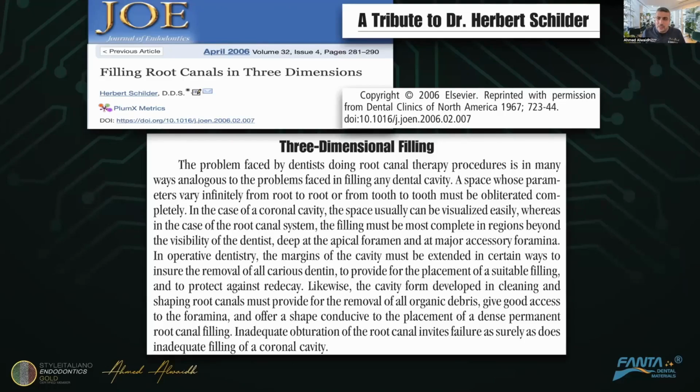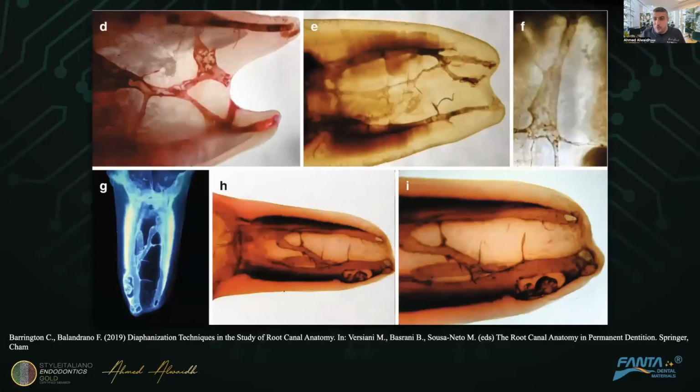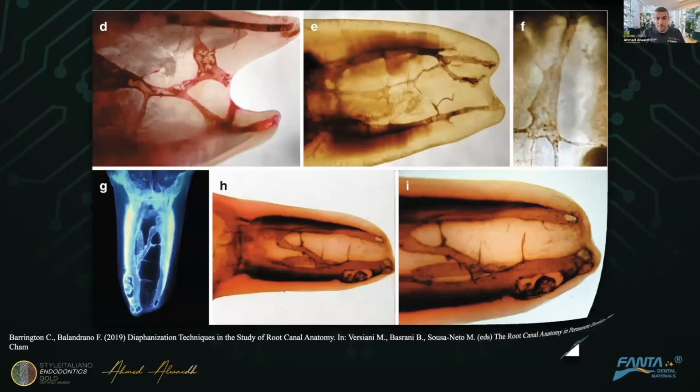He was comparing it with restoration, saying that we pay more attention to restoration and coronal leakage, and maybe there is bacteria, but we are not giving the same attention to the root canal system. Why? Because we don't see it. He described this as working in a black hole. And he also described that all successful root canal treatments done with lateral compaction were made by luck. That's how he described it in this paper.